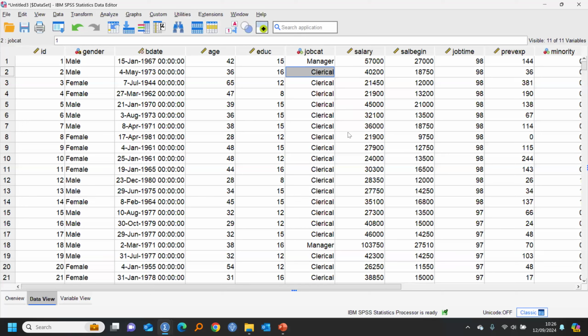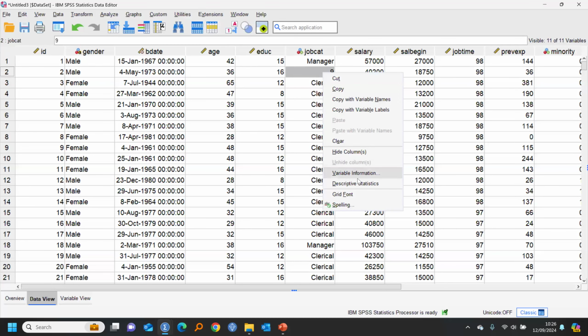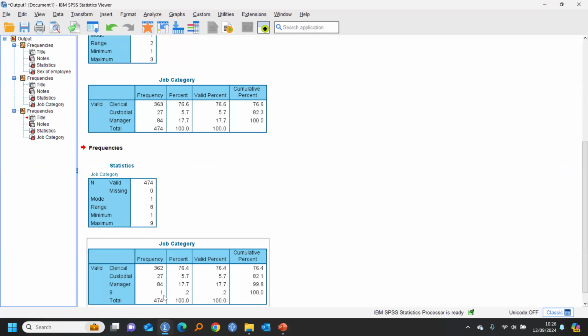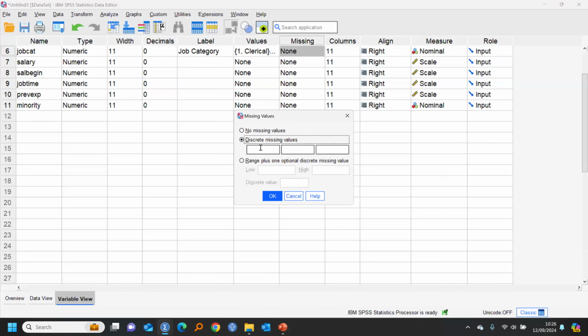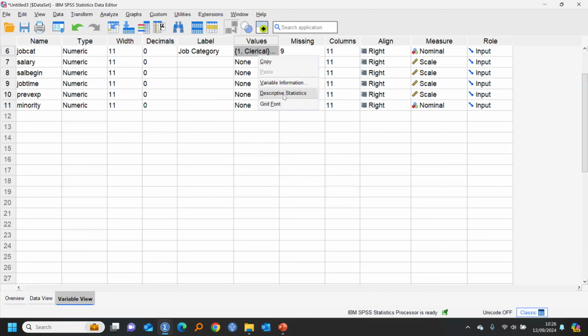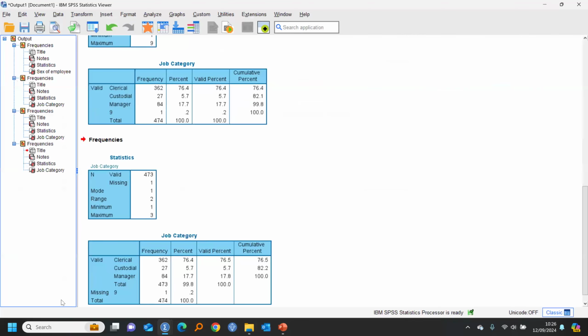Okay. And you might even have situations where you have missing values. For example, you might have a value in here of, I don't know, 9 or something like that. So this doesn't have a label. And when I do an analysis, it sticks out. Look, it's one occurrence of 9. Well, that might be because a special property should be associated with it. And I should say 9 indicates that the data is missing. It's unknown. So that when we do descriptive statistics now, it goes into the missing category and it doesn't mess up our percentages. So our percentages are based on known values.